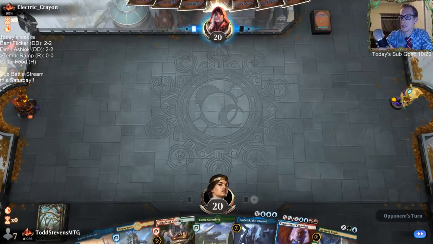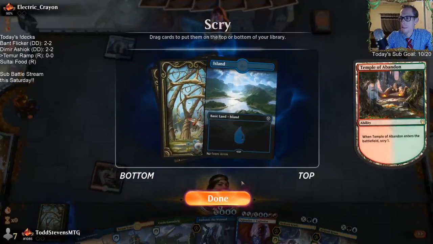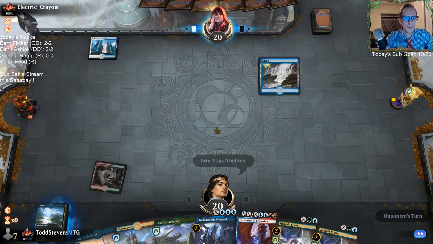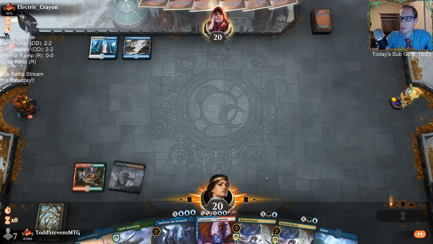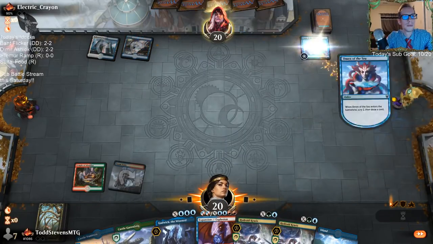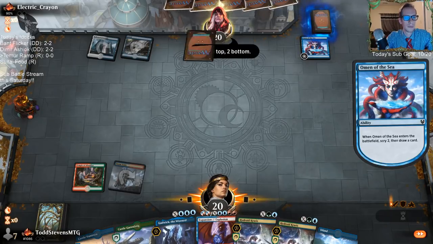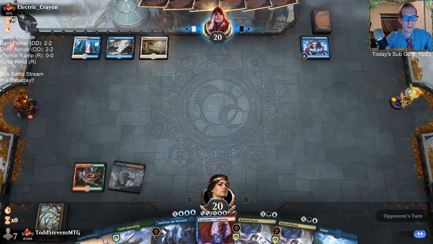All right, lots of lands. That's good. Do need another blue source for Gadwick. It looks like blue-white control. Oh, I need to update the decklist command. There we go.